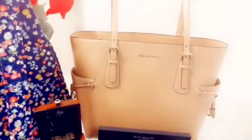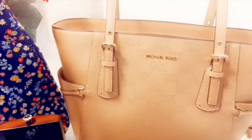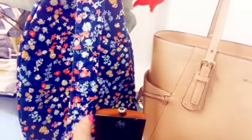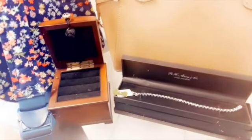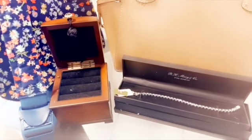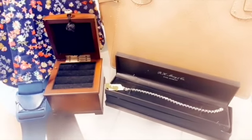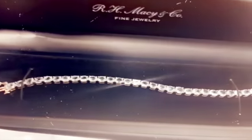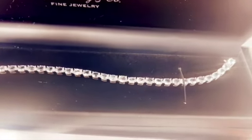So here's what I got for Christmas. I got the MK purse right here from my boyfriend. I ended up getting this purse, for me to go to Busch Gardens. I'm so happy with that. My brother got it for me. And this is the one that had the money in it. And then my sister and my sister's husband got me the box with the money in it. She also got me this. It sings and you put your jewelry in. It's like a jewelry box. And then this right here is from my boo. So cute. I love it.